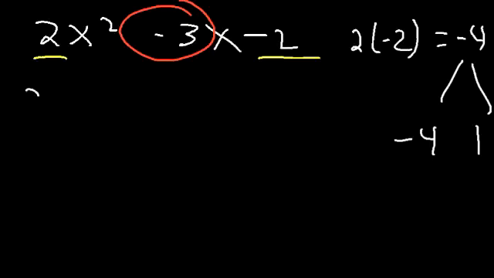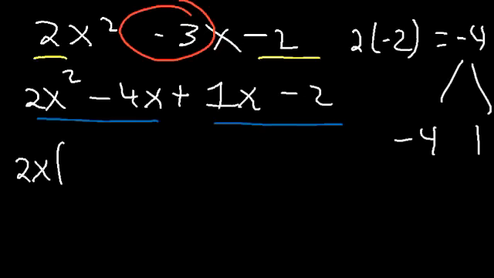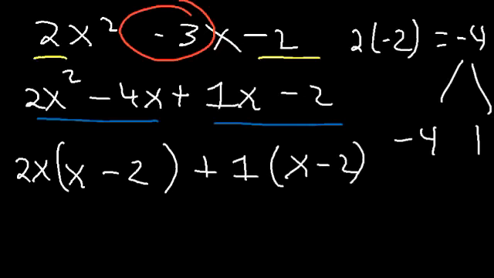So now what we need to do is replace the middle term with negative 4x plus 1x. Notice that negative 4x plus 1x still adds up to negative 3x. So the value of the expression is still the same. It's just written in a different way. So now at this point, you want to factor by grouping. So you want to take out the GCF, the greatest common factor, in the first two terms. The GCF is 2x. Now to find out what's left over on the inside, divide. 2x squared divided by 2x is x, and negative 4x divided by 2x is negative 2. So now if we take out a 1, it's just going to be x minus 2 on the inside.